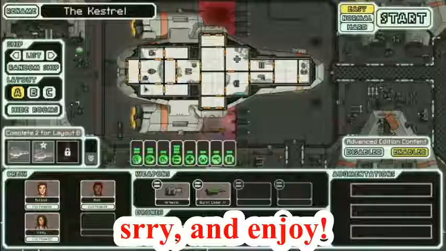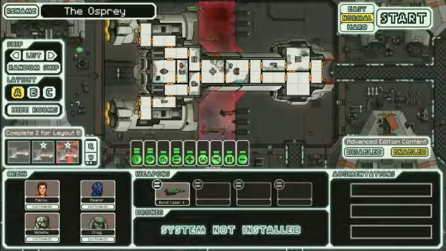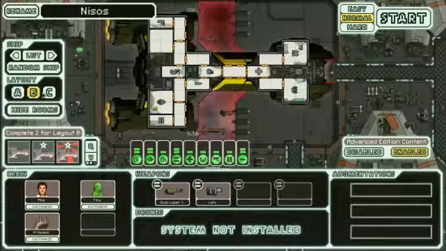So today we were going to be playing with the Osprey, but I accidentally did a playthrough with the Osprey on normal, whoops, and I didn't record it, and I ended up beating the game. Yeah, so super fun. I think this might be the ship that would win us the game again. So instead, I'm going to save this ship for the last episode of the normal series, and today we will be playing with the Nissos.